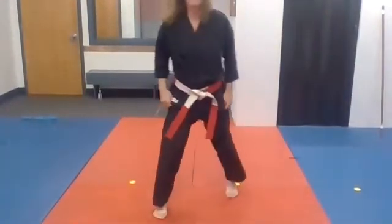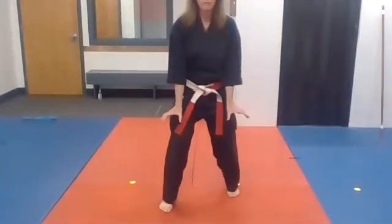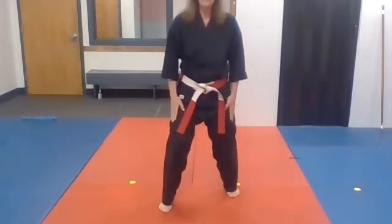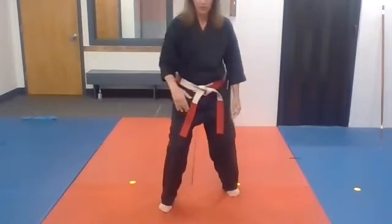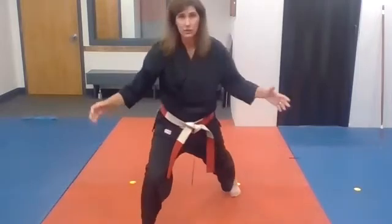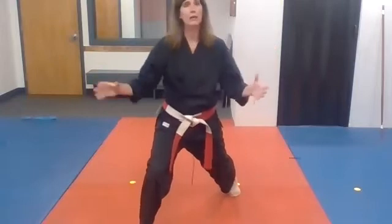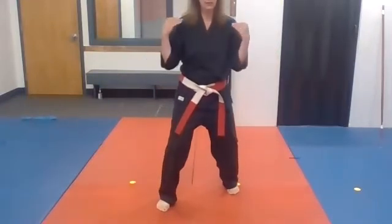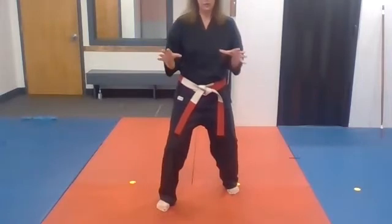Good. Okay, and notice when I'm in my seesaw stance, I'm going to tip my screen down a little bit. Good. So you can see my feet. Both of my feet are completely straight, okay? My knees are bent just a little bit. And now that you guys are getting taller, you might need to bring your feet out a little bit further, okay? If you're in your seesaw stance and you feel unbalanced, you're probably not in a good stance, okay? You should be able to stand straight up, nice and upright, and feel like you have good balance.